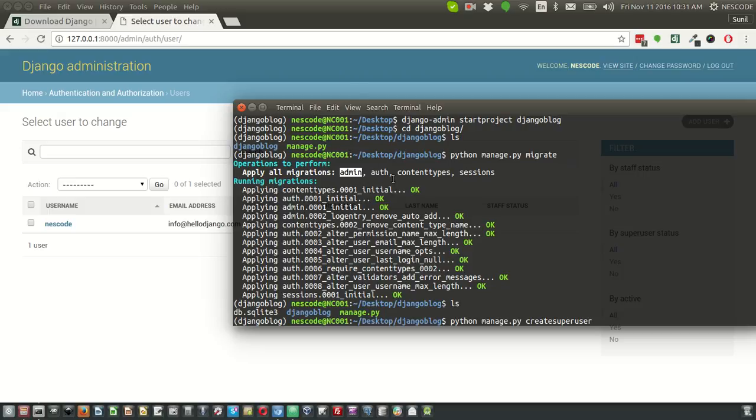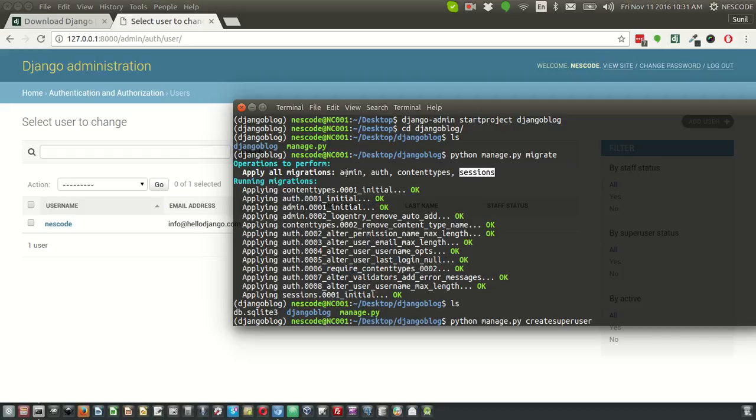What we are talking about, authentication and authorization, is because of this particular authentication app. Content type is basically all these contents, whatever you can see. The session is basically when you create a user, you log into the admin panel and it creates a session inside the Django project, right? So that is because of this particular app.